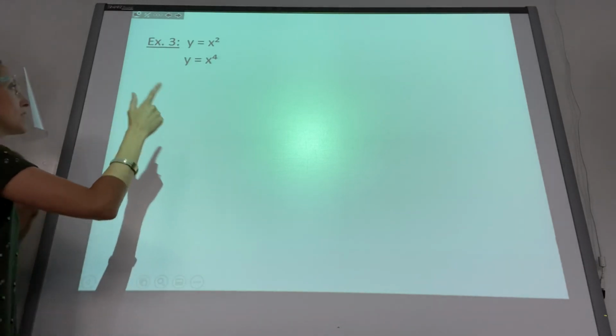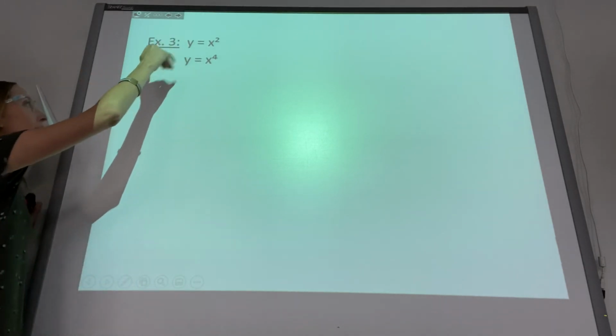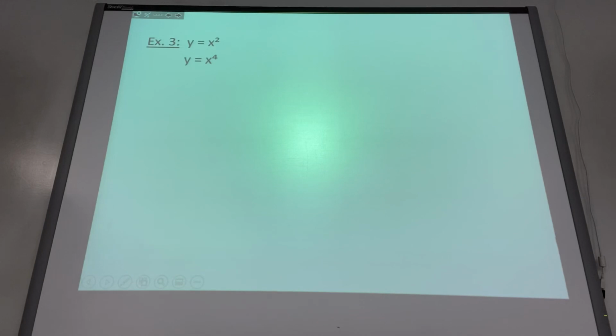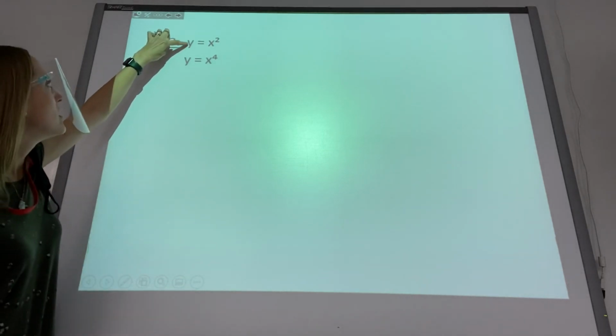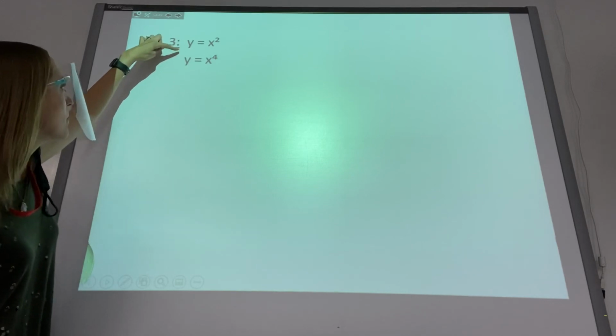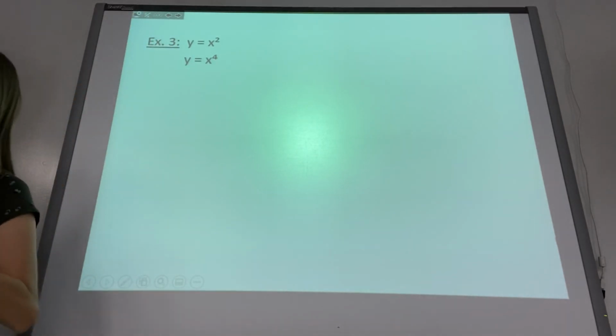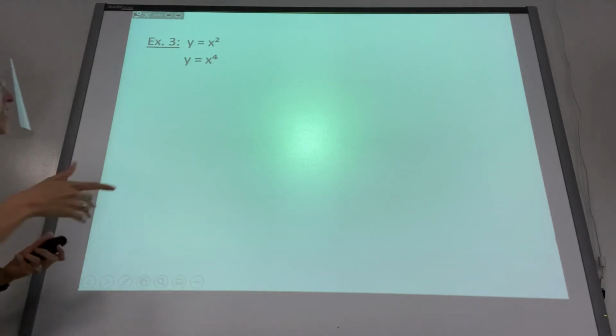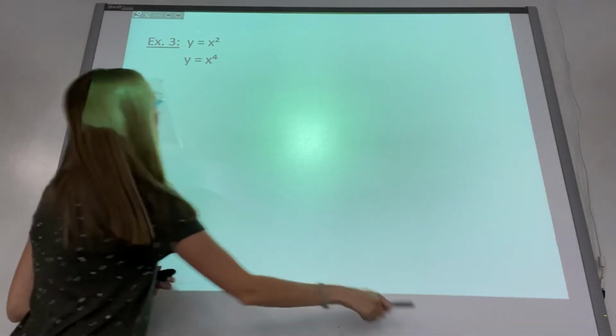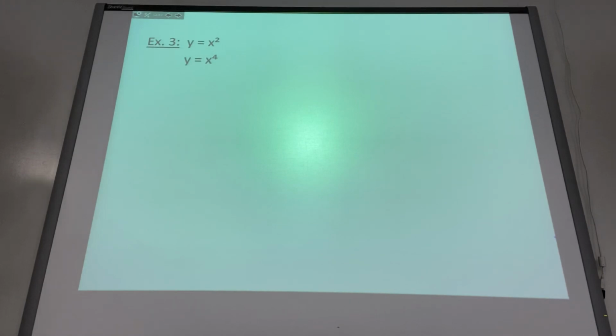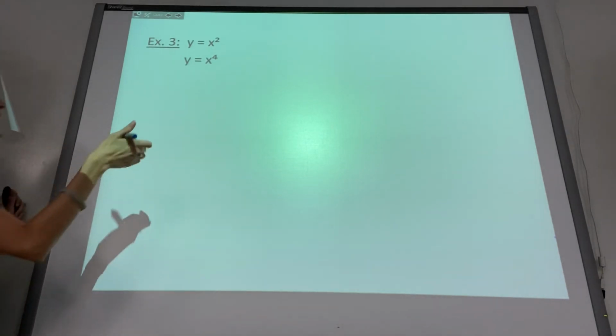Now, first thing with substitution, you wanna get one of the variables by itself. You actually already have two variables, they're the same, but they're both by themselves. So that's actually already been done for you. And there's like two different ways that you could set this up. I'm gonna kind of explain both ways.